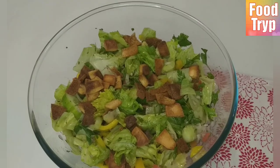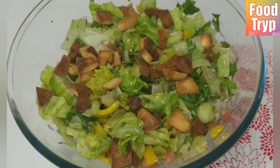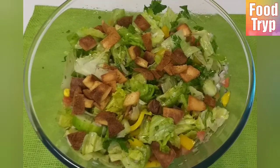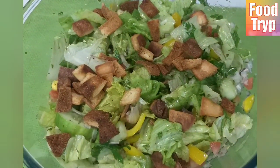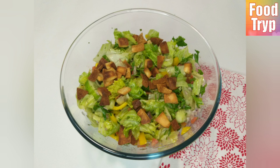For today's video, I'm going to show you how to make simple fattoush salad with pomegranate vinaigrette. It is a Levantine salad made from toasted pieces of khubooz or cubes, which is a flat Arabic bread combined with mixed greens and other vegetables. Fattoush is one of the well-known salads in the Middle East. It is very easy to make, healthy, and very delicious. This is one of my favorite salad recipes.